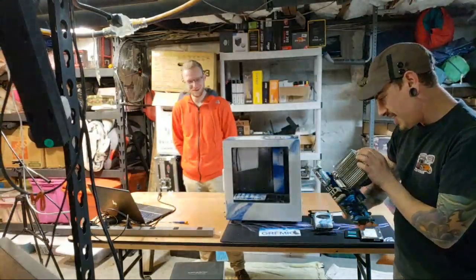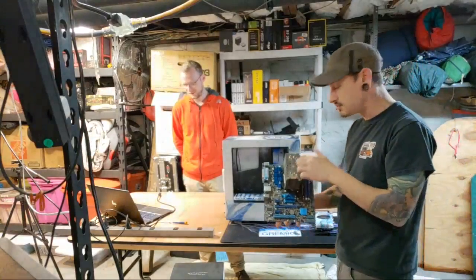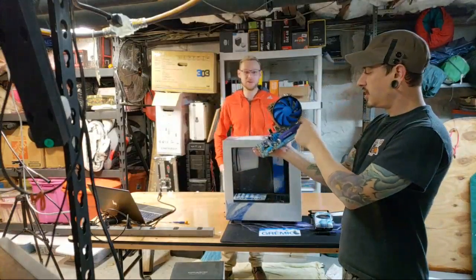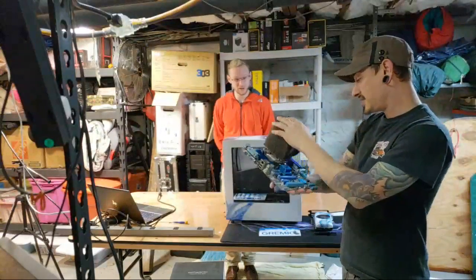This is an AM2? No. Windows 7 Ready. No, this is actually an AM3 Plus motherboard. So this is the generation right before Ryzen. It takes DDR3, and that is powerful enough to be close to today's standards. This setup came with 8 gigabytes of DDR3, 2 sticks of 4. Wow. Yeah, it's got the ADATA.